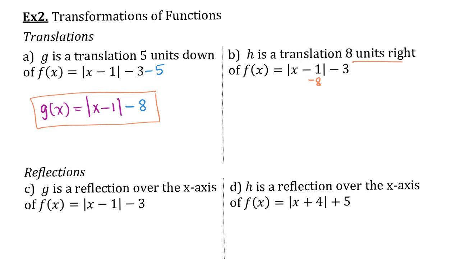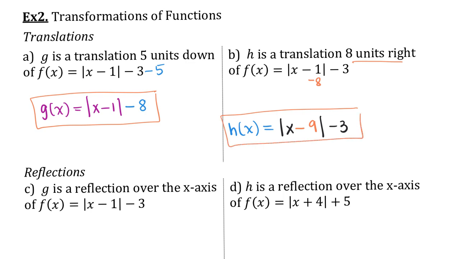So now, oh no, what is this called? H of x. H of x is the absolute value of x, instead of -1, now it's -9. And it's now down 3. Okay, and then let's think about this. Okay, this went right 1, down 3. If I go right 8 more units, now I'm going right 9, but I'm still going down 3. So it should kind of make sense.